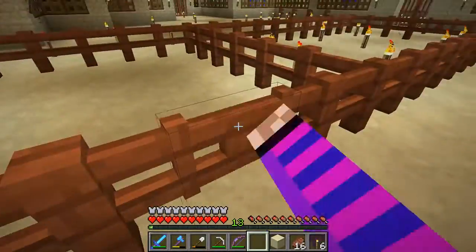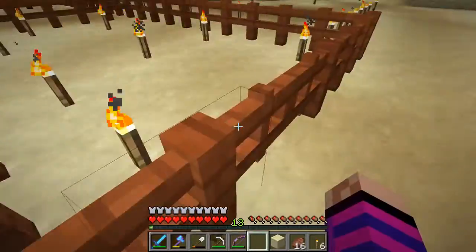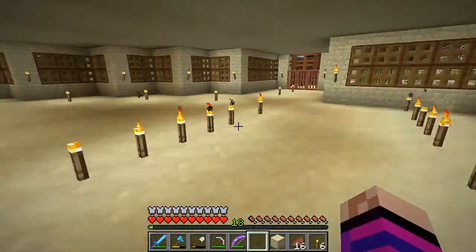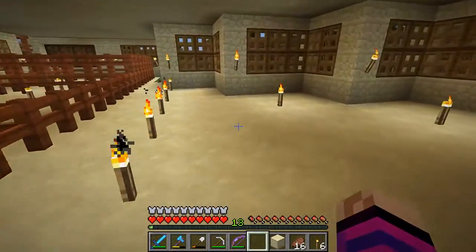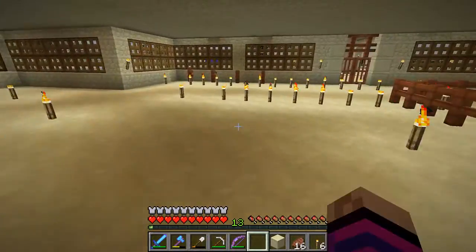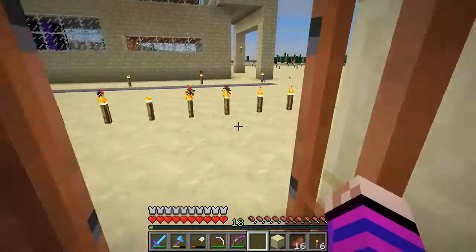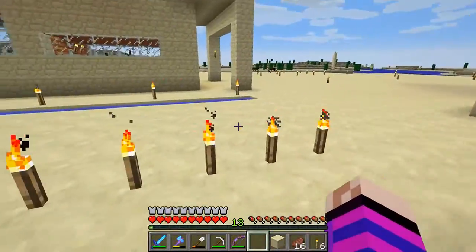I plan to gather some sheep and either some pigs or something. I'll probably make another pen eventually and stick chickens in it. There's a lot of stuff here, so I know I can get some stuff. Anyways, I built this.